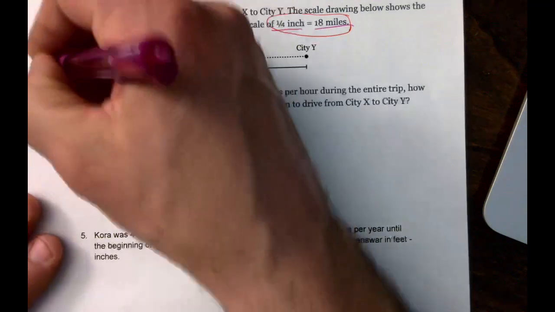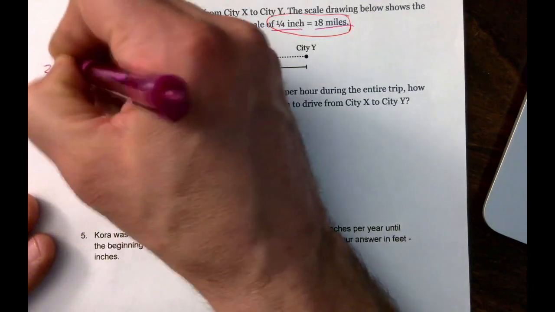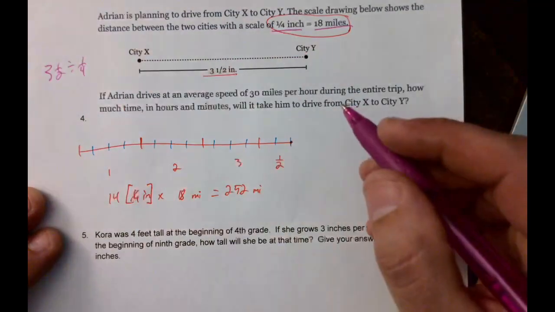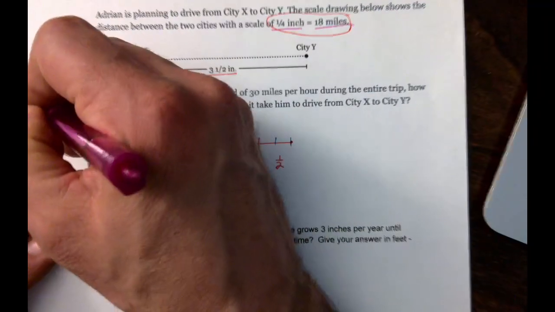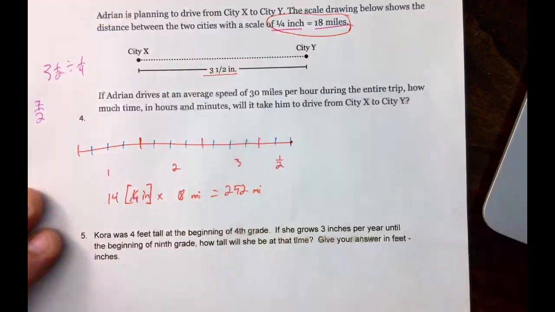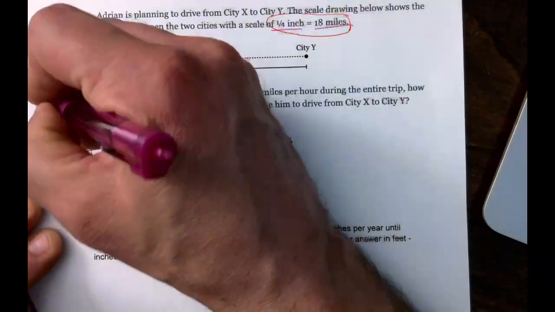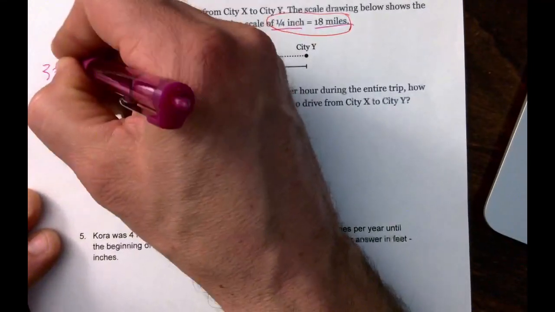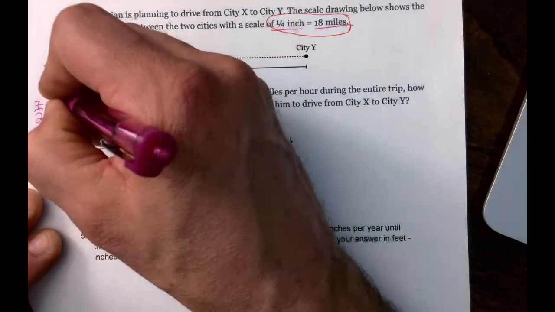We would just say 3 1/2 divided by 1/4. How many times does a fourth fit into 3.5? And so hopefully you remember that we have to convert that to 7/2 when we multiply mixed numbers. We've got to convert it to an improper fraction. Then instead of dividing fractions, we reciprocate or flip the second and change it to multiplication.